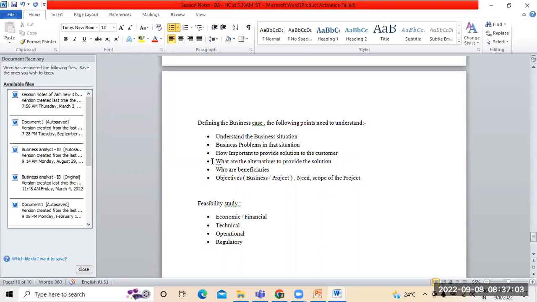Next, who is going to benefit from it? Because when you are trying to understand the problem of the customer, or when you are trying to understand and provide solutions to the customer, you always think from a beneficiary perspective. Who are your beneficiaries, right? What kind of beneficiaries do you have? Retail store owners are the beneficiaries. End users, who are the end users here? End users may be a billing person, who performs the billing part, and an inventory person to manage the stock positions, all that.